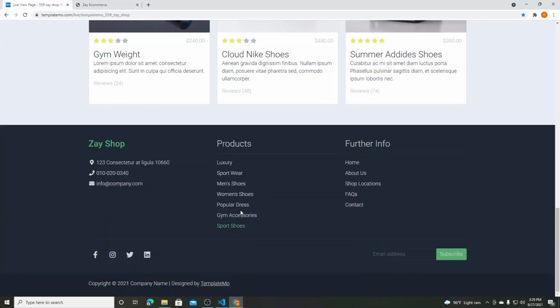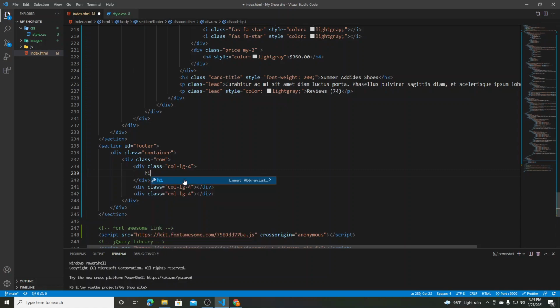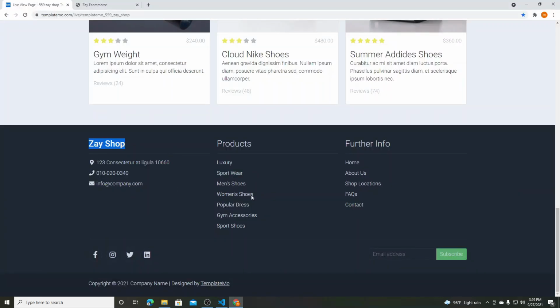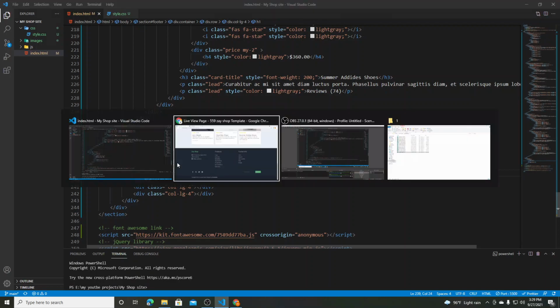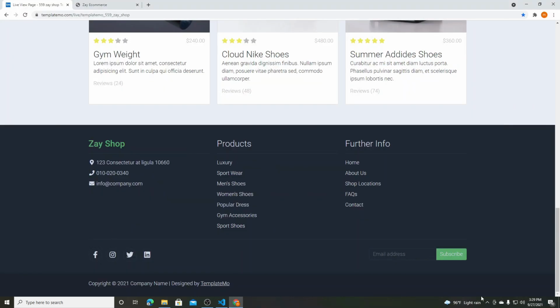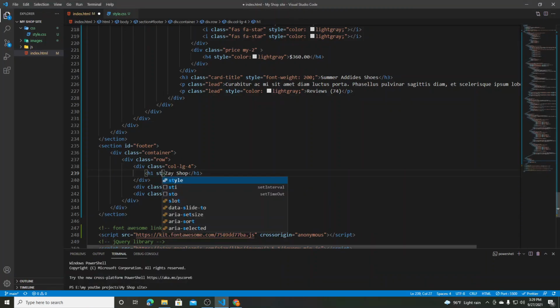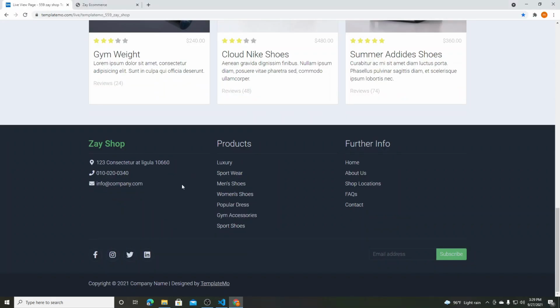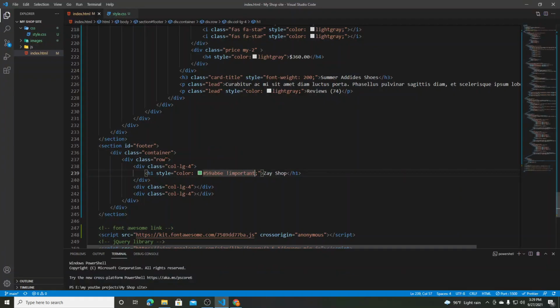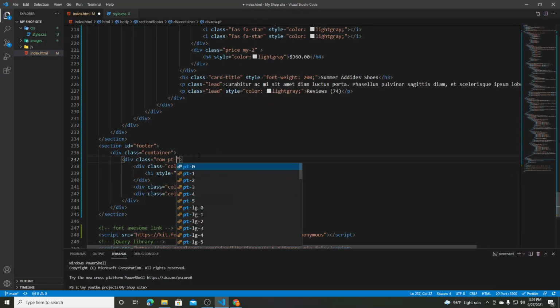Inside our first column, we're gonna go and grab this JShop and paste the JShop inside. Also I need all the text to be in center. No, I don't need any of the text in center. It's just aligned on the left side, so I don't need text center. I'm gonna go and give it a color. I'm gonna grab the color, give JShop style color and paste it inside this. And we also need some padding from top. We're gonna give some padding from top, so for row pt-5.